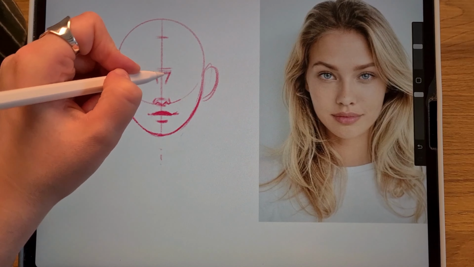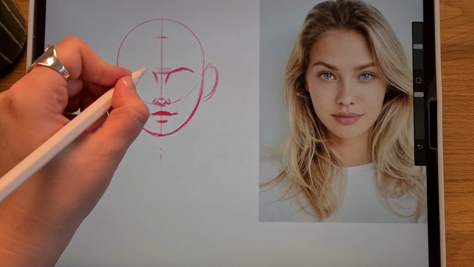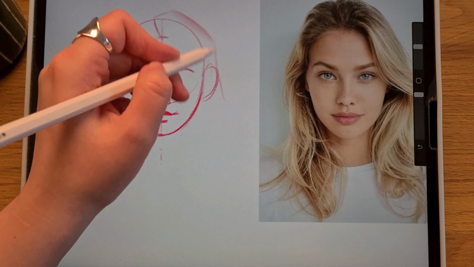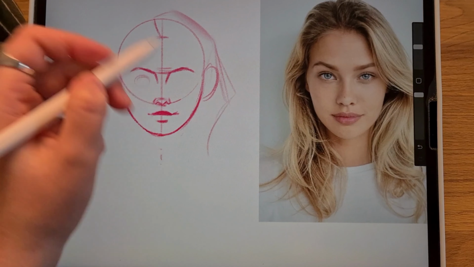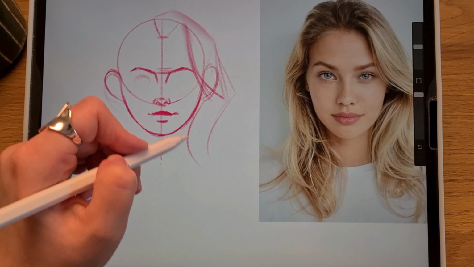On the eyebrow line, I draw eyebrows symmetrically. Then I draw a hairstyle and large eyes to make the portrait look cartoonish.